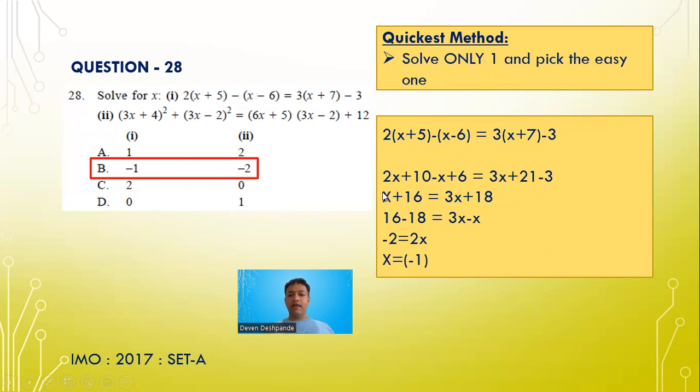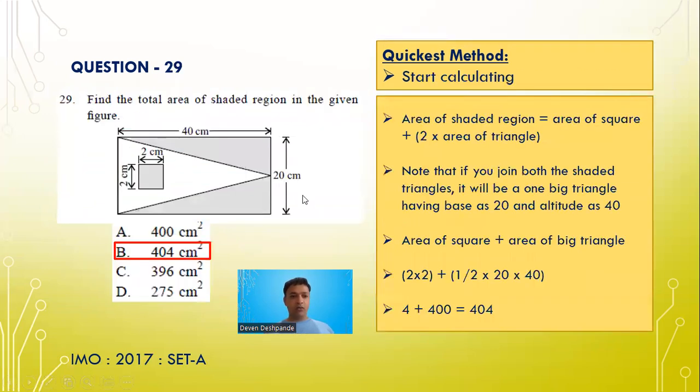So when x goes there, it will be minus, so 3x minus x. And when 18 comes here, it will be minus, so 16 minus 18, isn't it? And what is 16 minus 18? 16 minus 18 is minus 2. And 3x minus x is 2x, isn't it? So x is equal to minus 2 upon 2, which is minus 1. So x is minus 1. You don't have to solve for 2. Just pick x is minus 1 for 1. That's it. Okay.